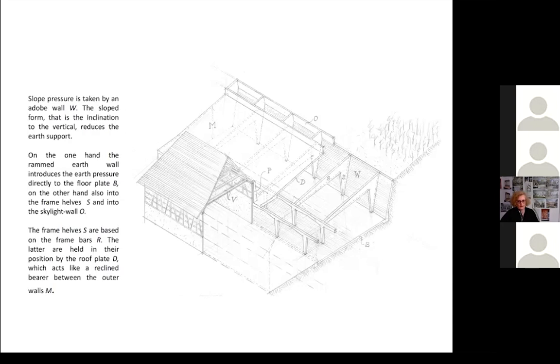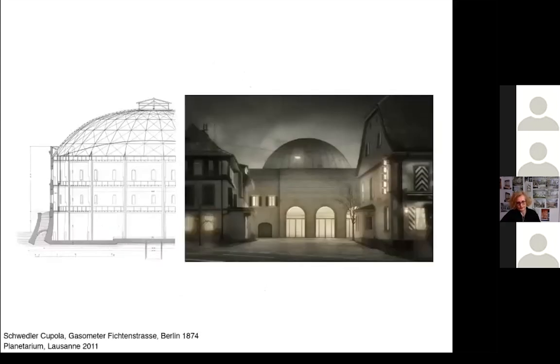outer walls M. So I think that gives a good impression about the different languages that engineer and architect have to be able to talk together in. And I'm gonna do a short last example with the next pictures. Within the work on the books and exhibitions around constructors' dialogue and in a lively mentoral exchange with Jürg, I learned also a lot about fascinating structural systems for wide spans.